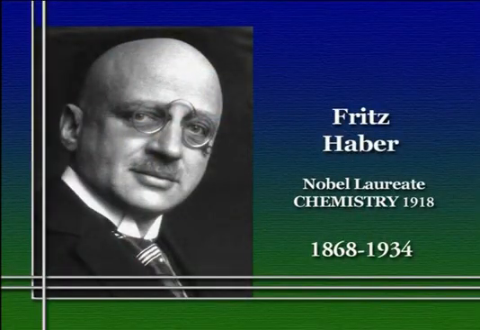Then, around 1908, a young German chemist named Fritz Haber developed a method for converting inorganic nitrogen gas, that's N2, into ammonia, NH3, which could be easily converted into a form, ammonium or nitrates, that could be assimilated by plants. This process became known as the Haber-Bosch process. Bosch was another chemist who helped develop this and make it industrially, able to be used in industry conveniently. And Haber went on to win the Nobel Prize in 1918 for his development of this method.